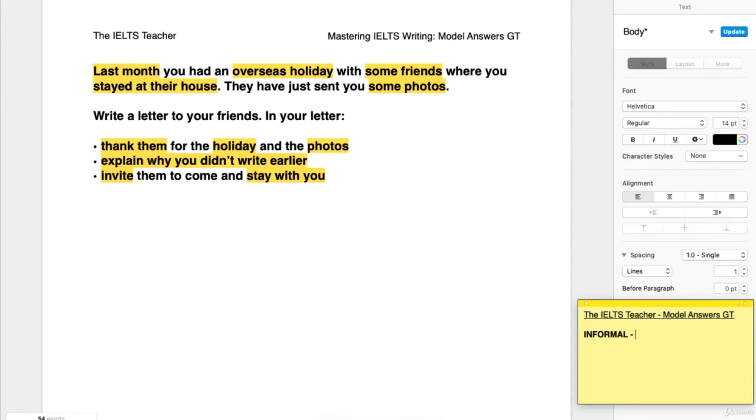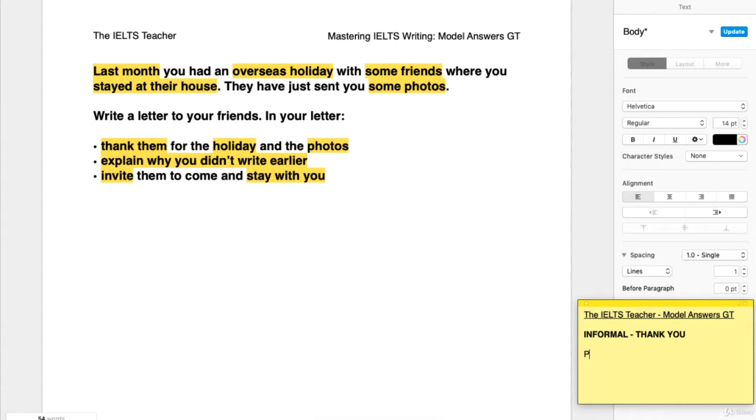And to help us make sure that we stay on track, let's write the plan. We know it's an informal letter. What is generally the main purpose of this letter? Seems to me it's a thank you letter. There is an invitation, but it comes at the end, so it's not the main purpose. We wouldn't write about the invitation in the purpose sentence. In the purpose sentence, we would probably talk about thanking the recipient.